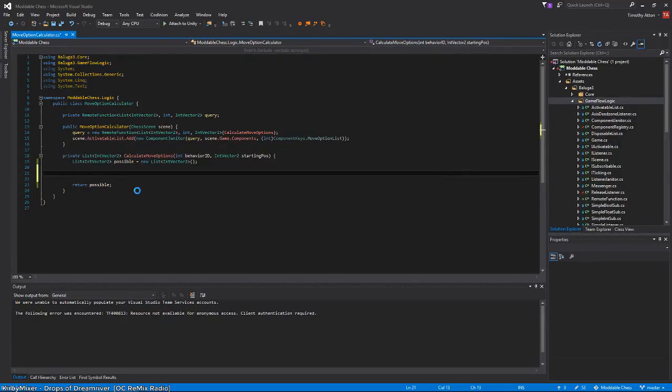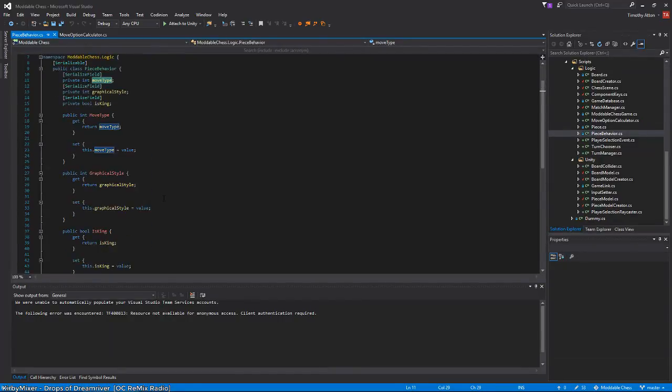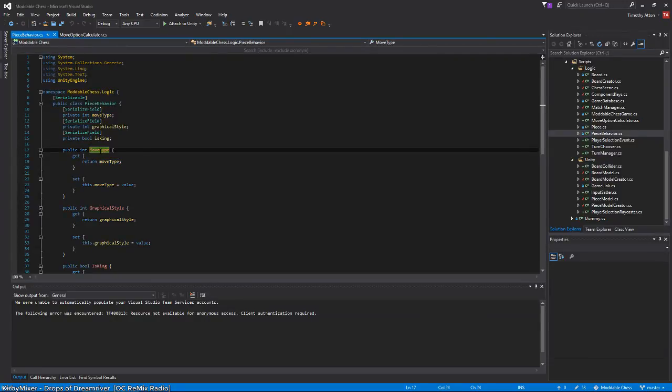Now, the actual data for the piece movement is in this piece behavior class, which we set up a while ago. Right now it just has this integer move type. We're actually not going to use this because it's a little simplistic.